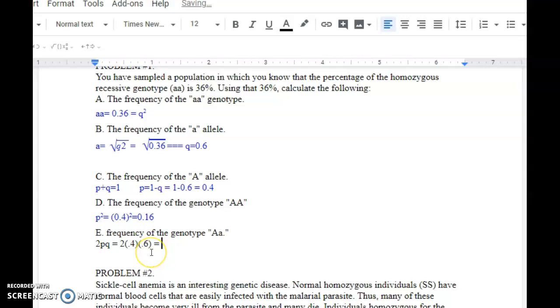All right, now here's where a lot of people screw up. Instead of putting p and q here, they end up putting q squared and p squared here. So you got to watch that. A lot of things get messed up. And usually when we do a Hardy-Weinberg, we're trying to figure out big A, little a. Anyway, if these two numbers don't equal 1, you screwed up. So that's the thing you need to watch for. So when you multiply those, it's 0.48. And that's how you solve a Hardy-Weinberg problem.